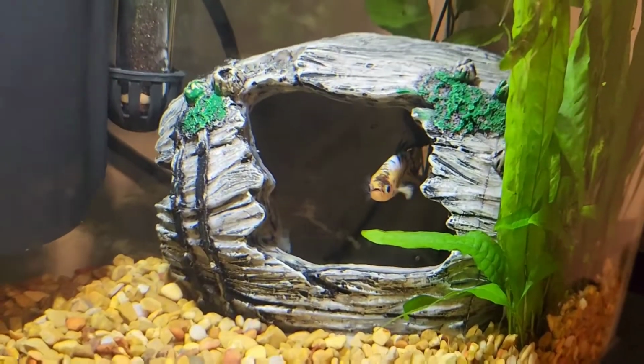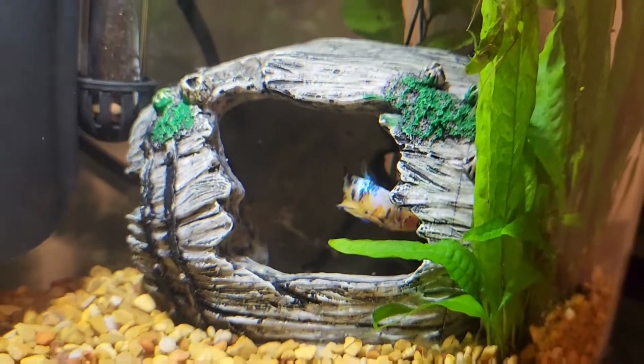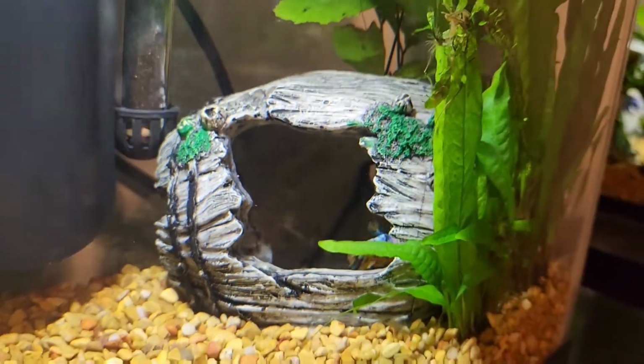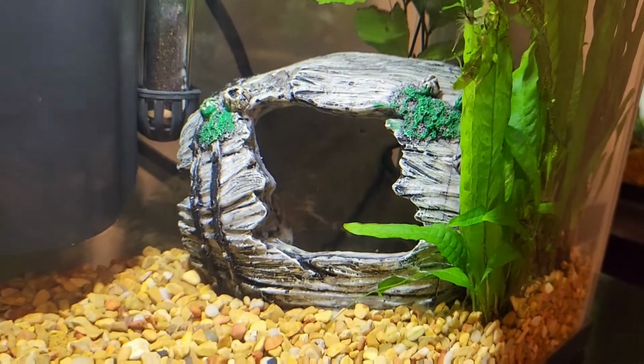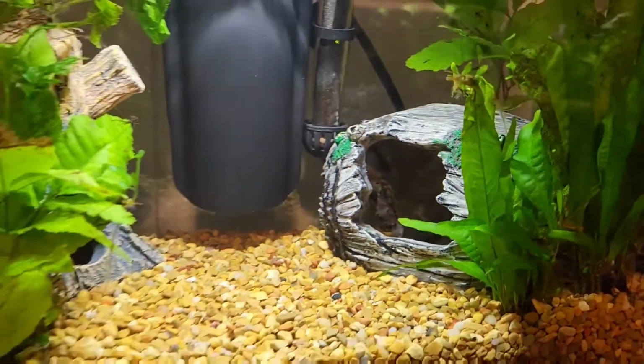So, oh, and there she goes. Hey, Daisy. Are you showing everybody your decoration? Yep, she absolutely loves this. This is kind of one of her favorites. And she's always inside of it and always comes out of it, as you guys can see. So that is her 2 decorations in here.